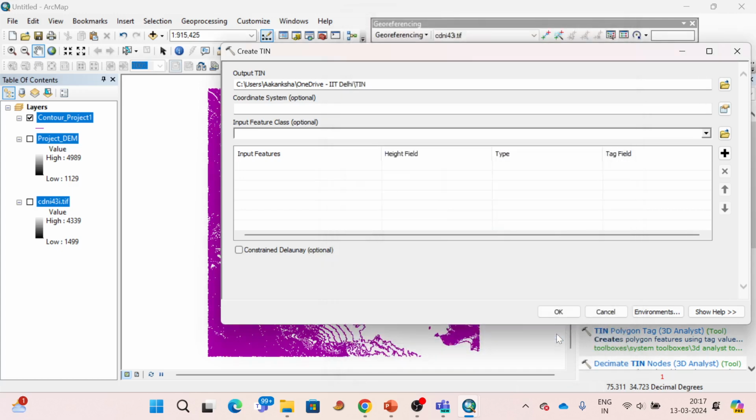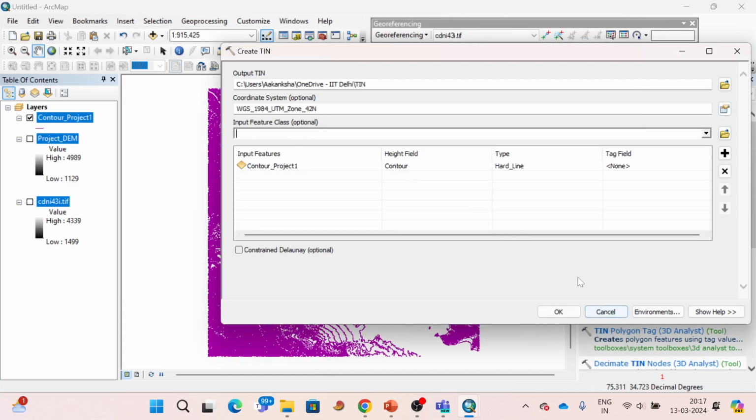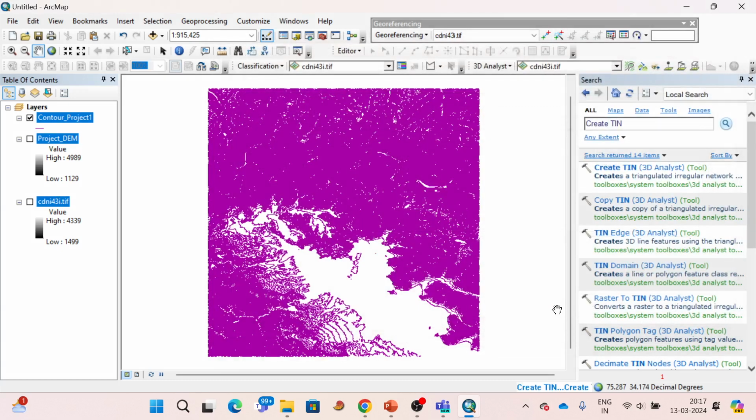Okay. Now input feature class, this. Okay. So now it will create the TIN, and that we will convert into raster and then classify it.